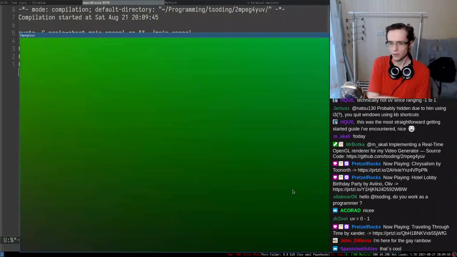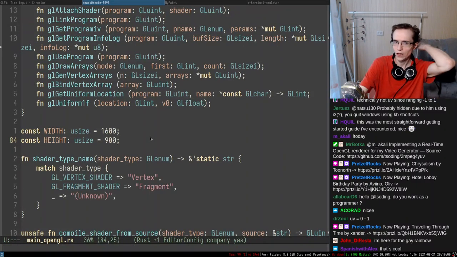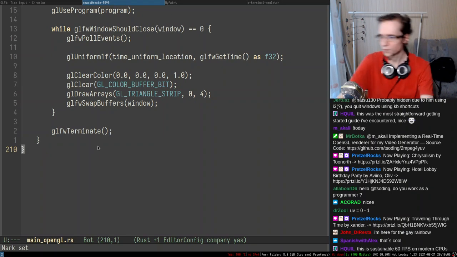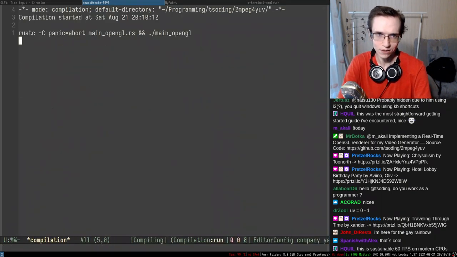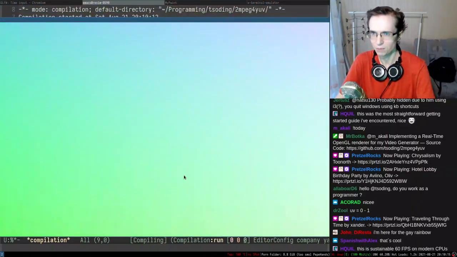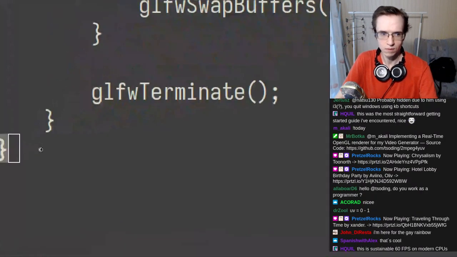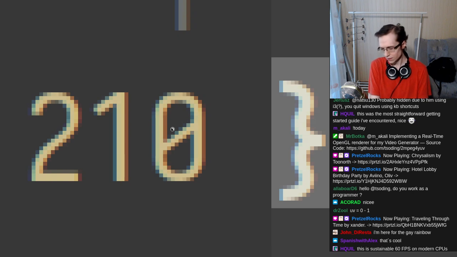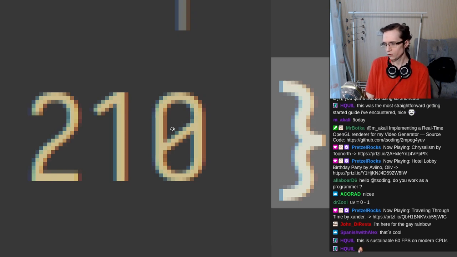So yeah, and all of that is done without using Cargo, without using any frameworks or anything like that. We were just using two libraries, glfw and OpenGL, and this is a single file. Look how hard it is to write this kind of OpenGL application in Rust without Cargo and without any special wrappers or dependencies. 210 lines of code. Is that too much code? Is that a lot of code? To be fair, for me, 1,000 lines is small. I would even say 3,000 lines is small. Even 5,000 lines is like nothing.